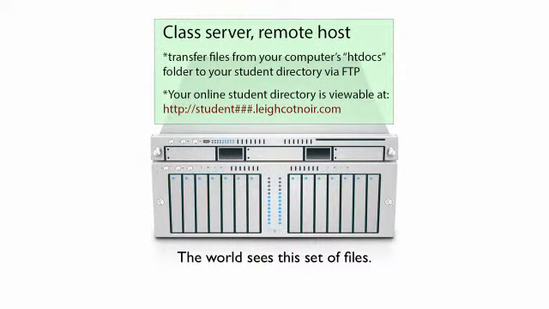Okay, the class server is different because it's up in the cloud, and the world sees that set of files because it has a bona fide domain registry, hosting, etc. So the way that you're going to get people to see your stuff outside of your own home would be to take the files that you've done for your testing and practice on your local computer and transfer them through FTP up to the main class server. And the address for that, if you want to go look at it in a browser, is http://student000, for instance, .leekottner.com. It's going to be whatever the number is that you're assigned for your course.